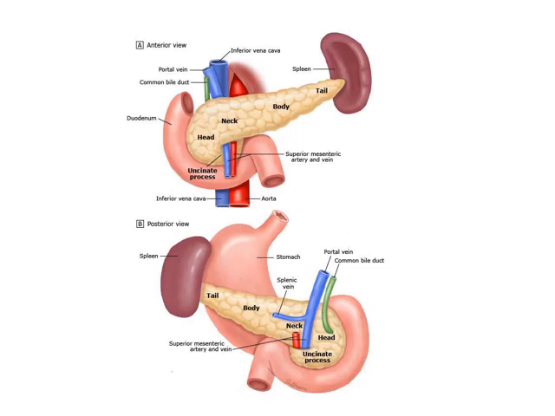Also, this picture shows the different parts of the pancreas, which is divided into head, neck, body, and tail. The tail is in close contact with the spleen, and the head is in close contact with the C-shape of the duodenum. The splenomesenteric artery and vein pass through the parenchyma between the uncinate process and the neck of the pancreas. And this lower picture here shows the pancreas from behind. We see here the portal vein, splenomesenteric vein, splenic vein, common bile duct, and uncinate process, body and tail from behind.